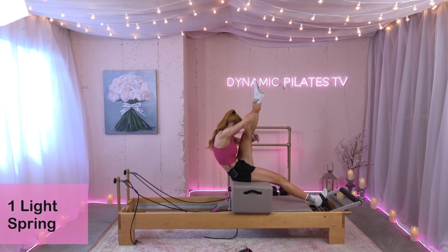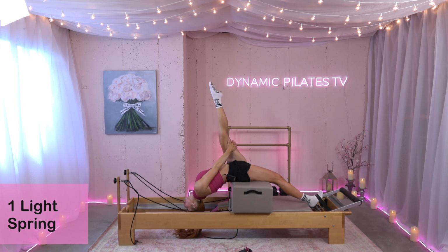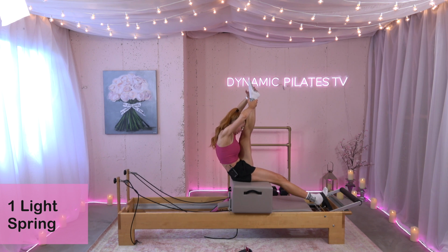2 more. I'm going to pass through that Pilates scoop. Releasing the head at the bottom. Pointing the toes. Tuck your chin. Scoop the abs. Take it up. Last one.